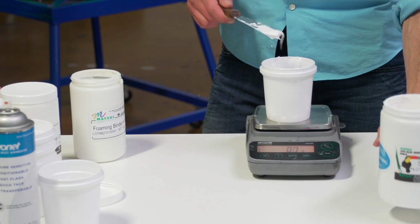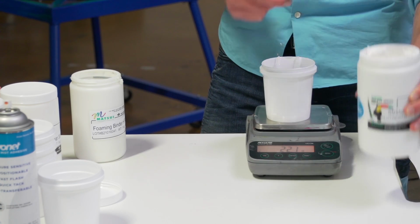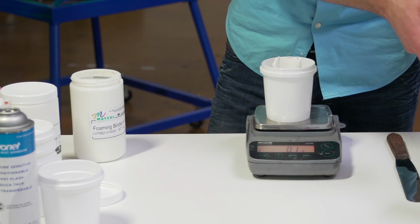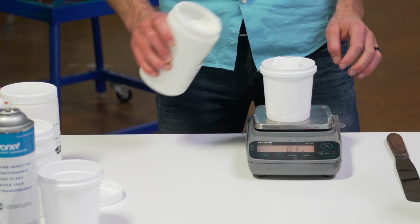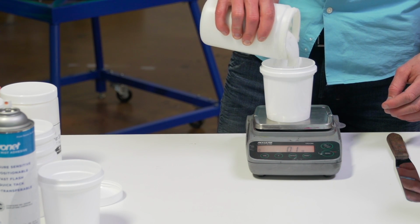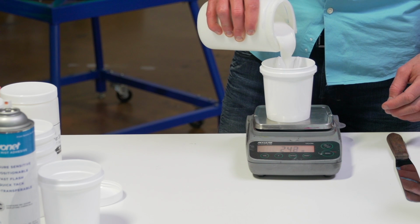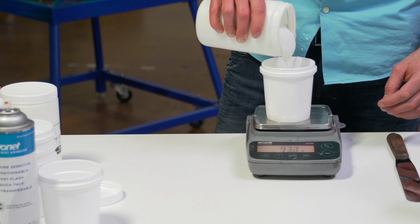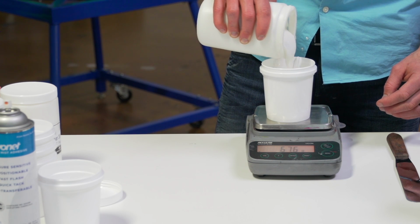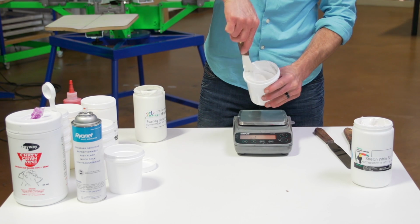Now that I have my scale zeroed out, I'm going to put in 85 grams of the white, and then we're going to do another 85 grams of the undercoat binder. Now the undercoat binder you can see is not quite as thick as the white. You can actually pour it. We're going 50-50 ratio. So this is one application. We'll show another application as well. Once that's in the container, we simply mix up.